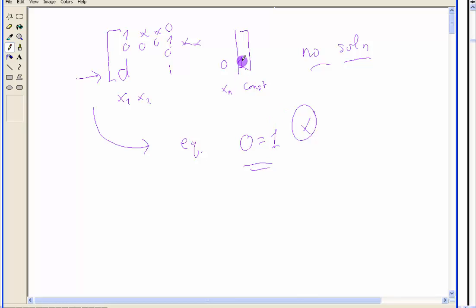On the other hand, if there's no 1 in the last column, then we can use the procedure that we've been seeing to always get a solution. We can always take every one of these pivot variables and express it in terms of the free variables. So really there's your if and only if right there. If there's a 1 in the last column, there's no way that system of equations has a solution. If there's not a 1 in the last column, I can go ahead and find a solution by using the same method that we've seen.